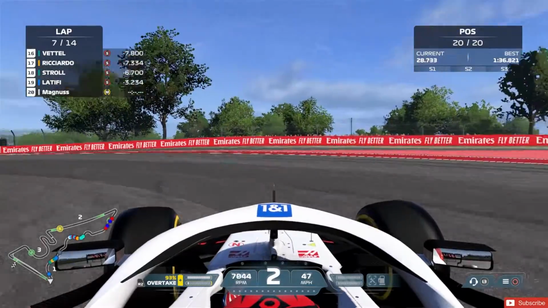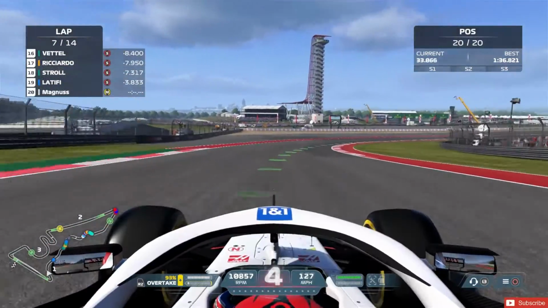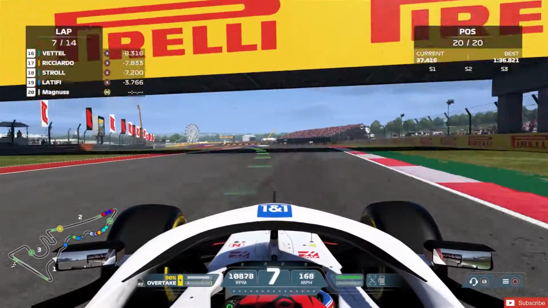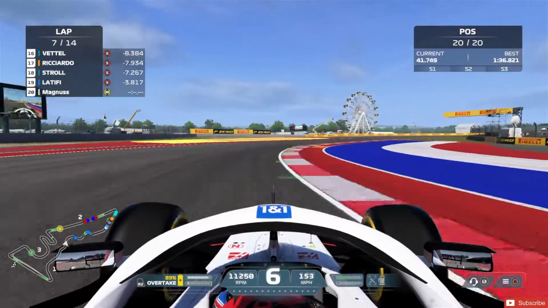The next person we need to overtake is Latifi, and we go quite wide on the first corner because our tyres are a bit cold and we need to get some warmth into the tyres. So, yeah, we got a bit of understeer through that first corner.